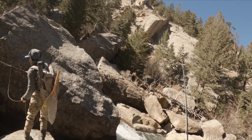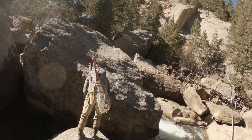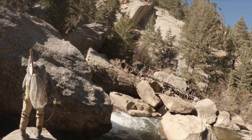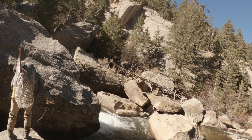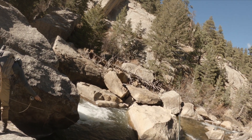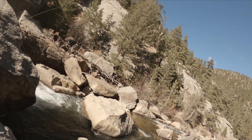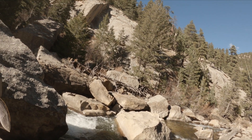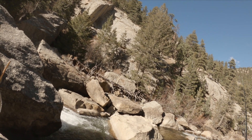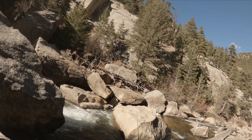Steven's working a fish underneath this big rock, but I'll probably shoot this outro regardless. It was good — caught a bunch of little guys, about one good one. A little 15, and we caught maybe a 13 up higher. Steven's trying to get him to eat this streamer, he just had him moving. It's a touchy little spot, but couldn't ask for a better day. Might be one of the last 70 degree days of the year, and you just can't beat it. Thanks again for watching guys, see you on the next one.